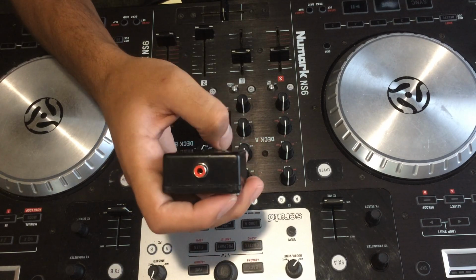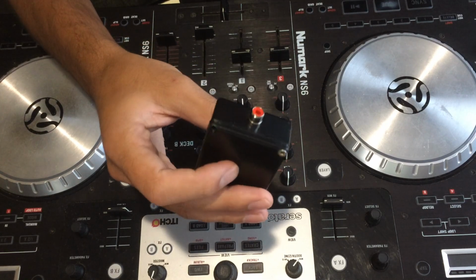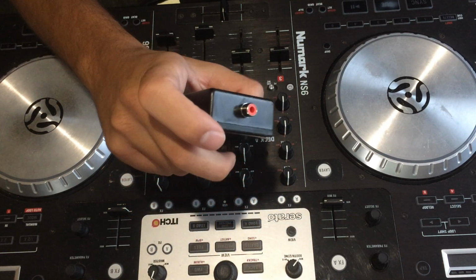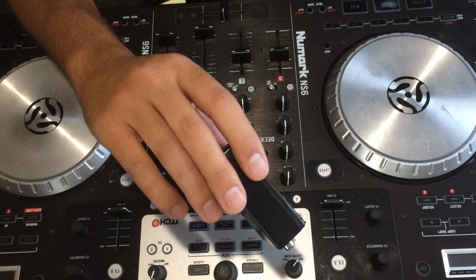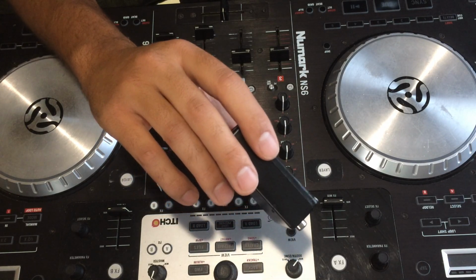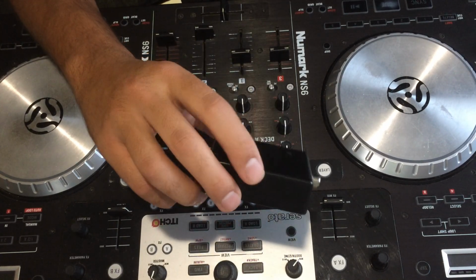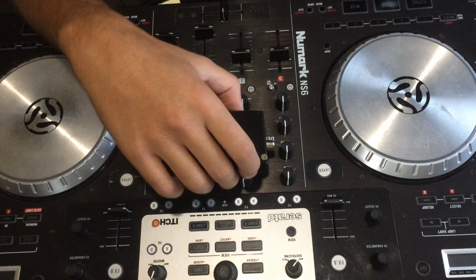Now this iRig, is it like a must to have? What do you make out of it? I wouldn't say it's a must. You can get away with what you want to do with certain cables, but that's just a cable. There's much more to it. I mean, there's no way you're going to pay that amount of money. You're going to buy a 30 rand cable or an 800 rand box. So why not use a cable then?